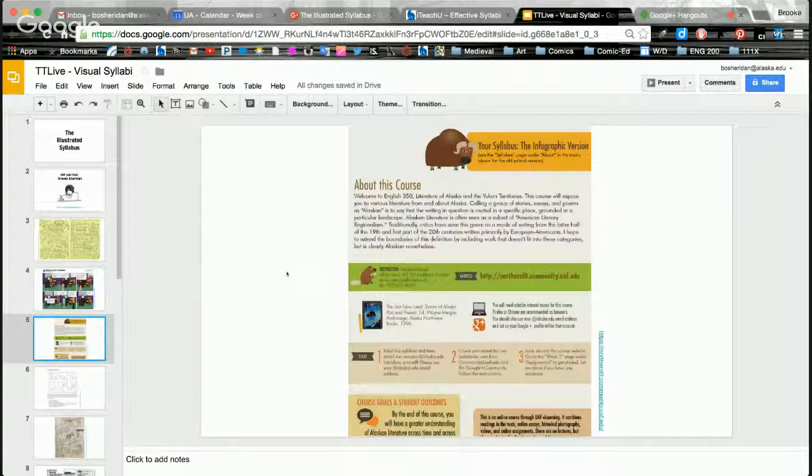So this is an infographic style syllabus, created by Madera Mason, who's now a faculty development coordinator here at eLearning, and also was an instructional designer and an English instructor. I think she used Adobe Photoshop or Illustrator to make a more visually consumable, more visually friendly version of the information in her syllabus.